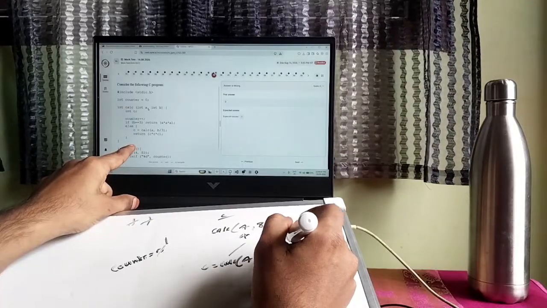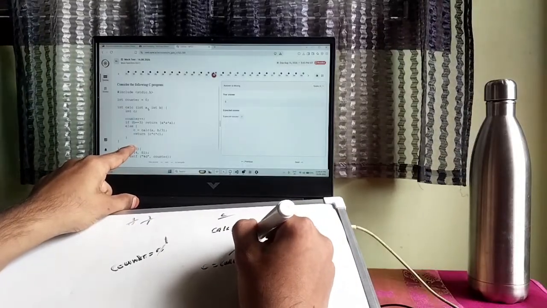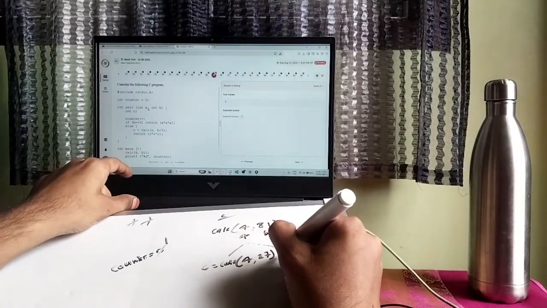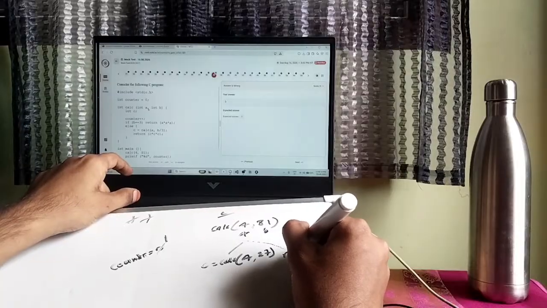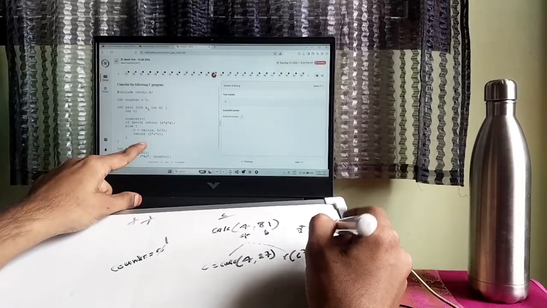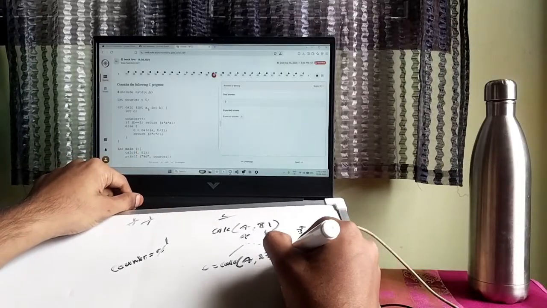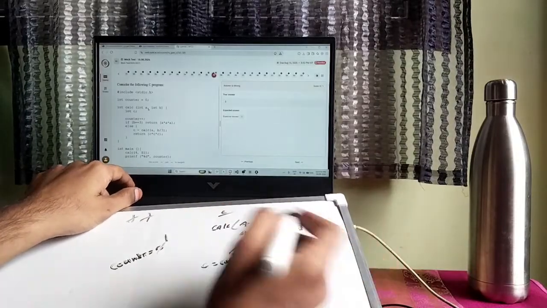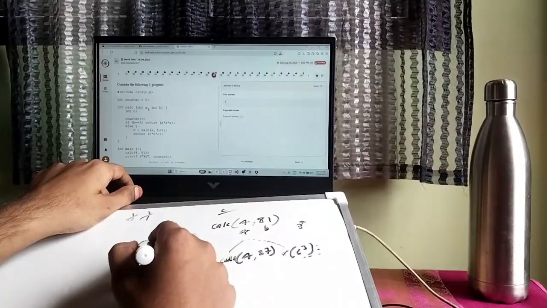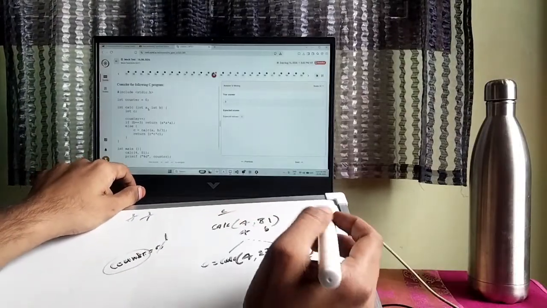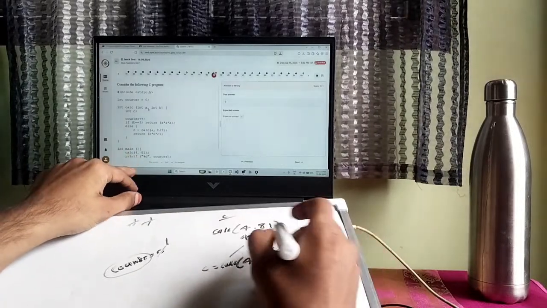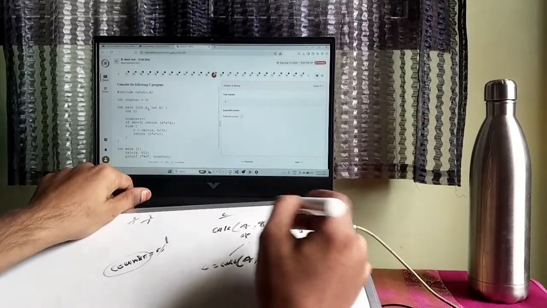Then they are returning, we have to return C. In this case, we have to return C cube. It is just C into C into C. I'm just making it simpler. This thing we don't require. Why? Because they are asking the value of counter, how many times it is incremented, and they are not asking the value of this function.